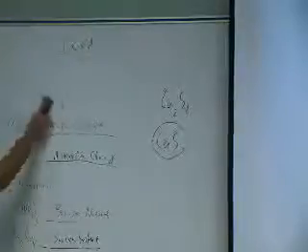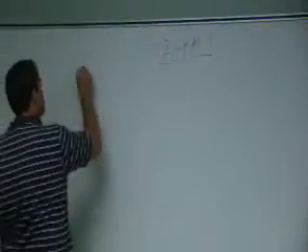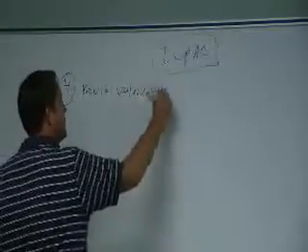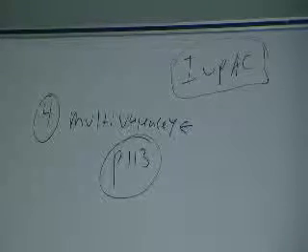Okay, so what have we done? We did metals and nonmetals. We did metals and polyatomics. We did 2 nonmetals. The fourth one is what is called multivalency. All right. You see, in the periodic table, to my knowledge, this is called multivalency. Page 113 is the way you're going to go on this one, right? If you look at the periodic table, which we don't have one, let me see if I can get one up here in front of us so we can see here.